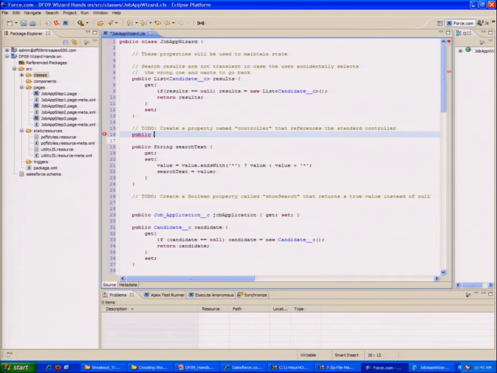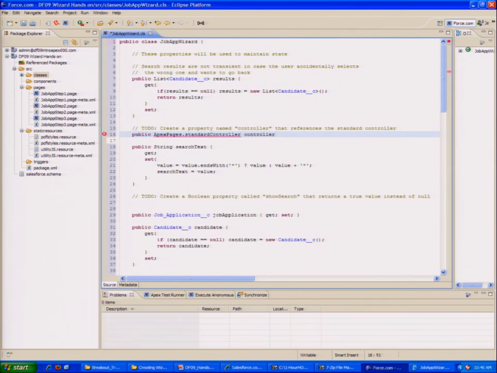If I continue, I have a lovely to-do, and it says create a property named controller that references the standard controller. So, I'm going to do like everybody is going to do. Oh, where is this thing to do? We're going to say, please do public ApexPages.StandardController.